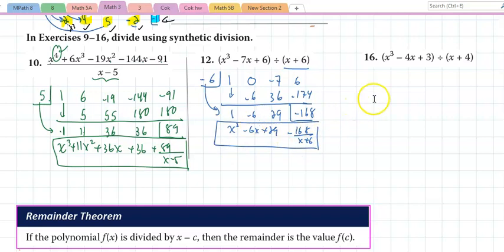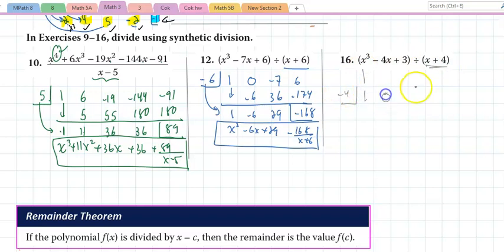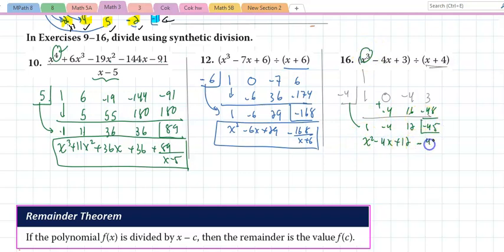And the same deal with number 16. Again, synthetic division is very useful since we're going to be dividing a lot. It's worth really getting out of the way. The opposite of that, x cubed, there's no x squared, an x and a constant. Drop the first number, multiply, add those, you always add, -4, 16, that is a 12, -48, -45. So you start with x cubed, that will be x squared minus 4x plus 12, and the remainder is -45 over x plus 4.